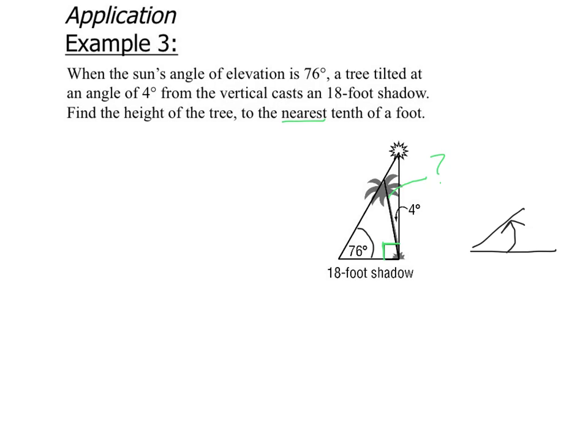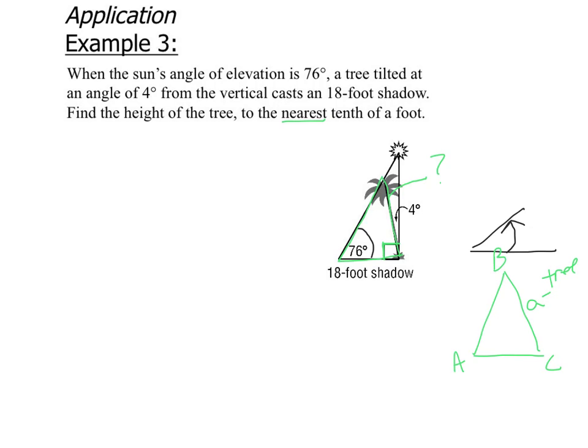So I'm going to take this triangle here and draw it separately. I'll put it over here. Because when I do that, it's just a little bit cleaner to find everything that I'm looking for. And I'm going to put some labels on it. I'm going to call it A, B, and C. So this A, this is the tree. So that is my unknown.